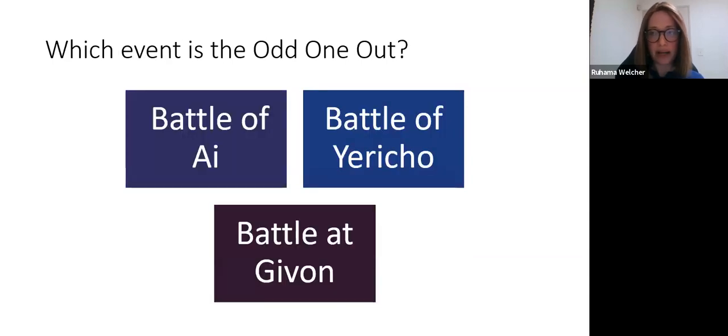You can have odd one out for names of places, okay, for events. Sorry, this is not so much names of places, this is events. Okay, so 3 wars in Novi, for example. Okay, events in Jewish history, which one's the odd one out? But this is such a versatile activity, and you can use it in so many different ways, okay? All different grade levels, all different subjects, okay?